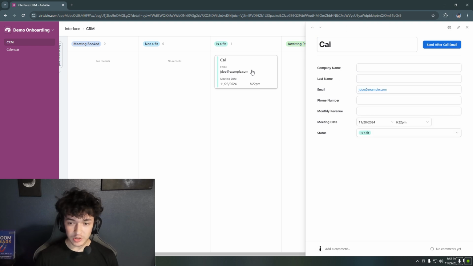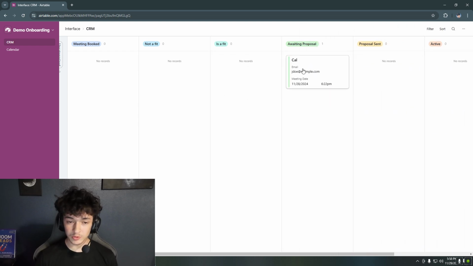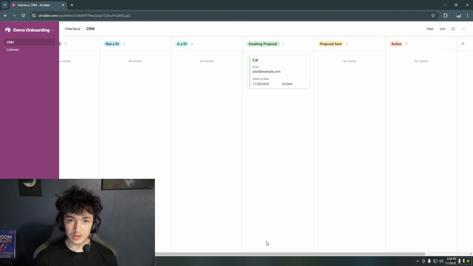And then what you can do is send an after call email. This email says, hey, thanks for the call earlier. Just letting you know that you'll need to give me access to your Meta account if I want to start running ads for you or something like that. I'm just using Facebook ads as an example, but you can send instructions, and then once they fill out a form or complete the instructions, it'll automatically move into waiting proposal, and you can get a notification here once they've got all the completed information done.